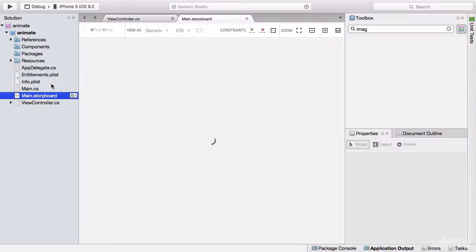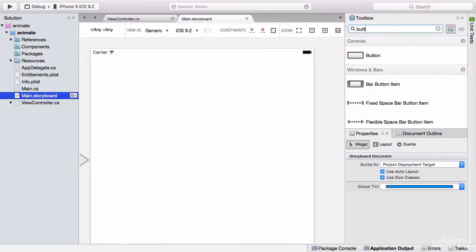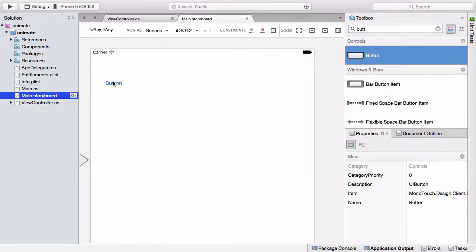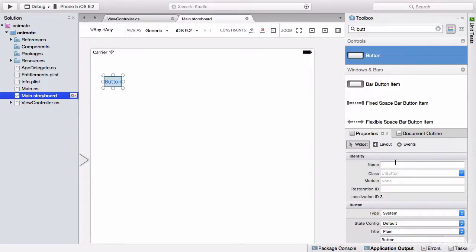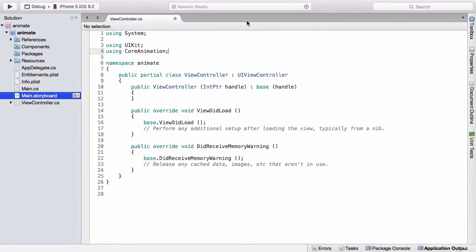Let's open up our main storyboard and create a simple button. There we go, button, drag it in. I'll just put it near the top corner. And let's give it a name, of course, of button, and save it. Right, inside of our view controller, we're going to use this button to open up a new view controller.